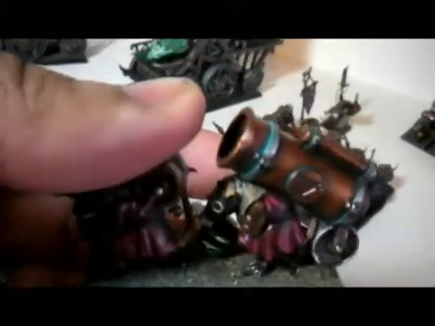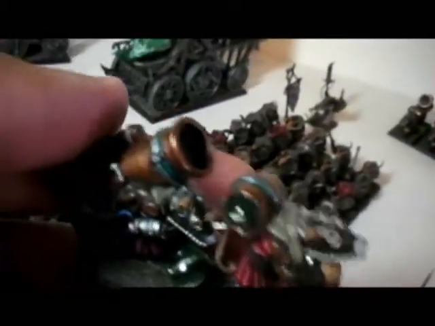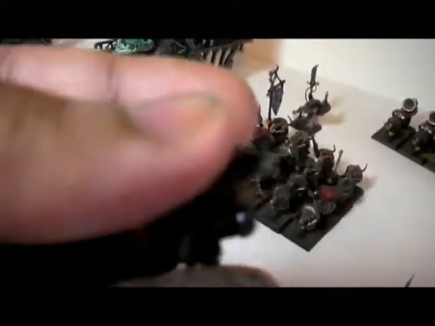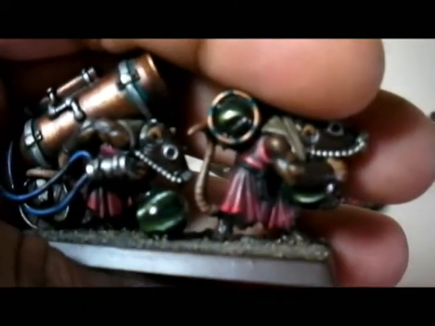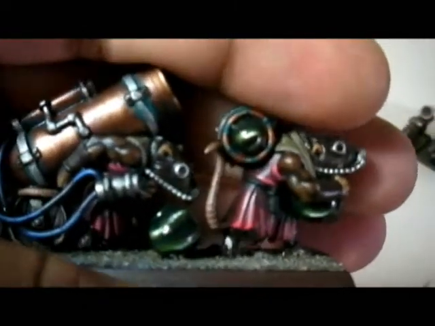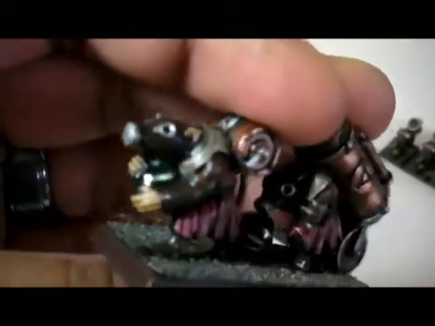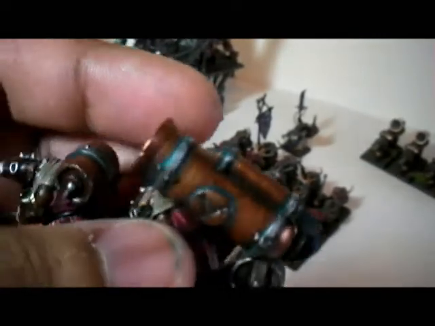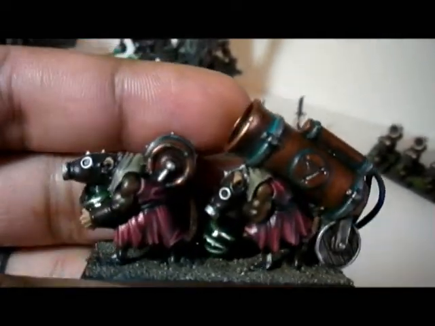Here's the poison wind mortars. You'll notice those little gas balls. We really tried to do some layering effects on those, and then we gave them a gloss finish to really make them pop. Hope these are coming out. Again, with the corrosion on the copper there, added that in.